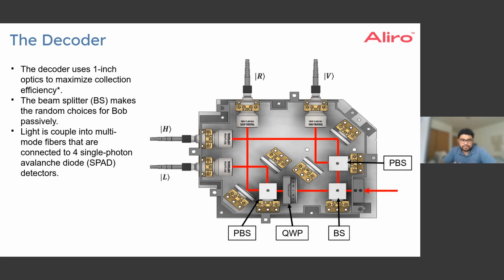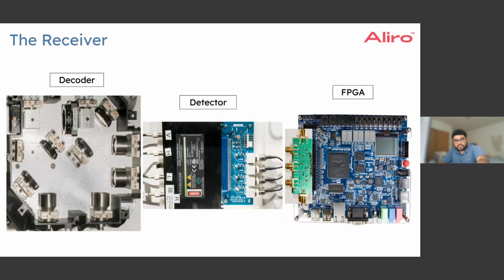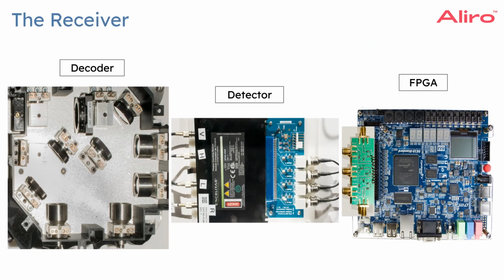some beam splitters and mirrors, we're actually able to sort the information as it comes in. You can see that after the light is sorted, it is coupled into another fiber, into 4 fibers in this case, H, L, R, and V, which are then connected to a detector, as you can see in this image here, from left to right. So the incoming light is sorted by the optics. Then the light is coupled into 4 fibers, which are connected to a single photon detector. The detector then generates electrical pulses that are then time tagged using the FPGA. And then the FPGA stores this data for later post-processing.